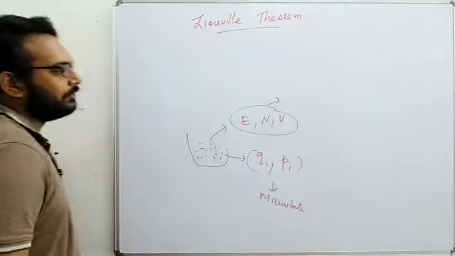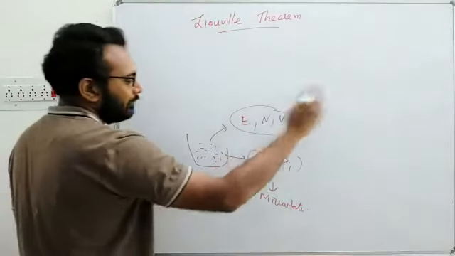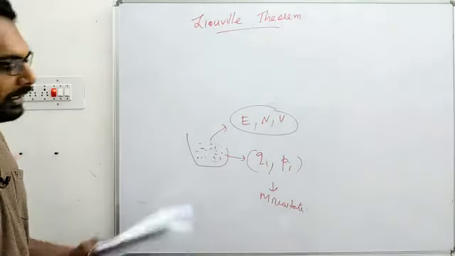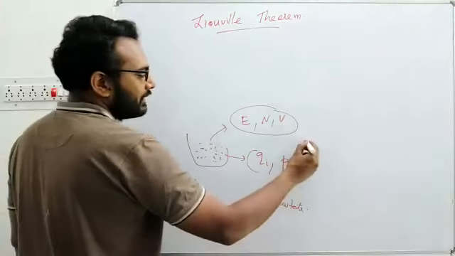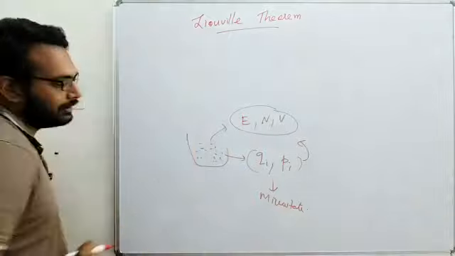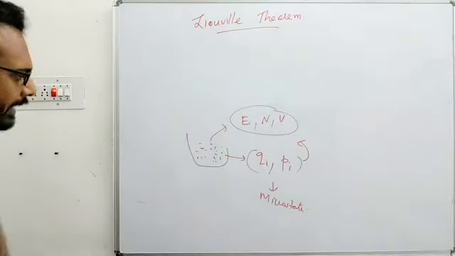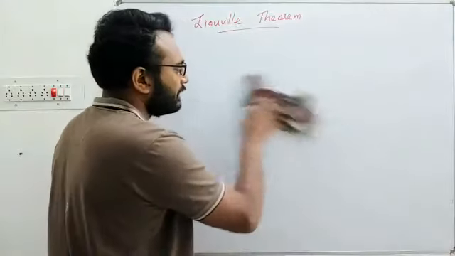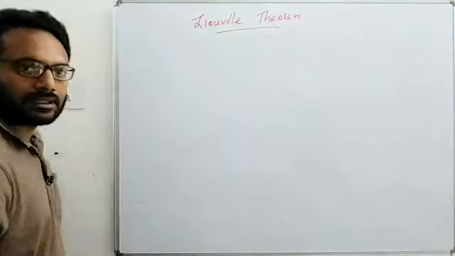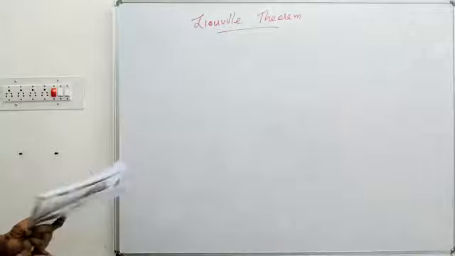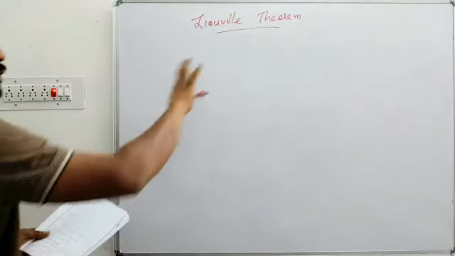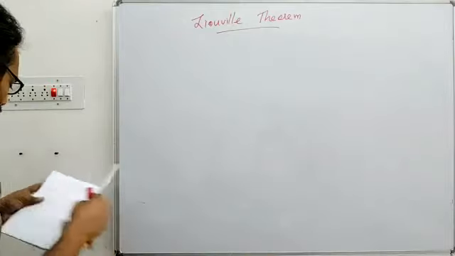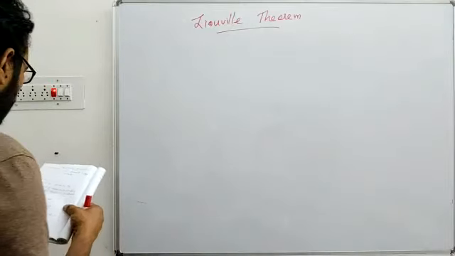When you take a microstate, there can be a large number of microstates corresponding to the same macrostate. Different configurations can give you the same appearance. The number of such different configurations corresponding to a macrostate is associated with entropy. You know all these things, but we are interested in the flow of these representative points in phase space.